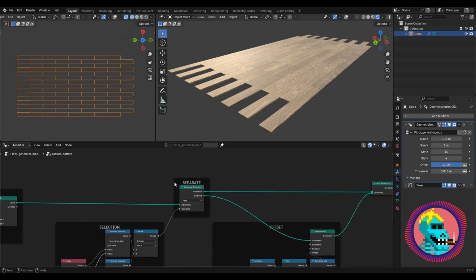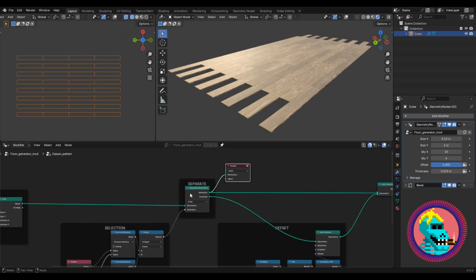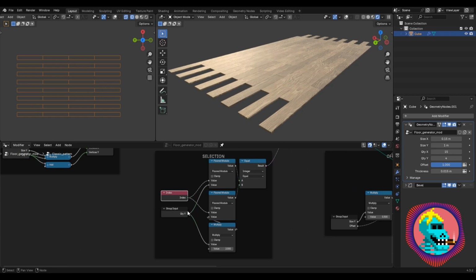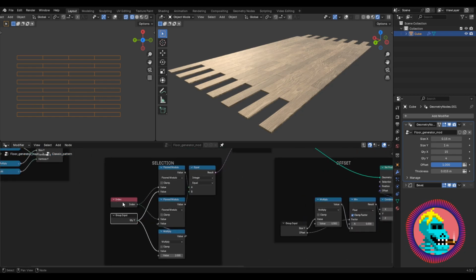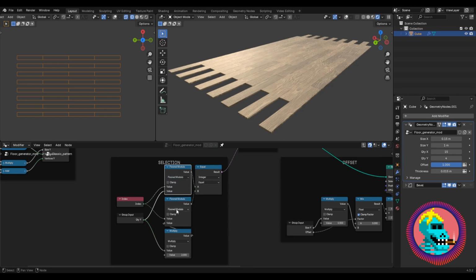The next step is separate geometry node. Set domain to faces. And for selection socket we will use the selection based on face index. We select every second line using floored modulo operation. It's a math node set to floored modulo operation. Just connect the nodes as shown on the screen.